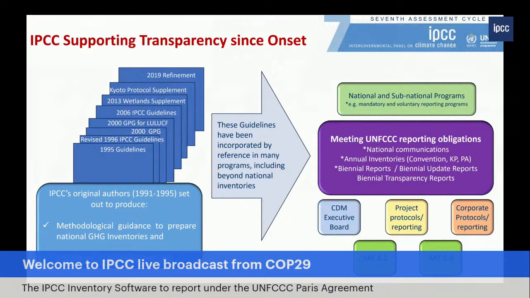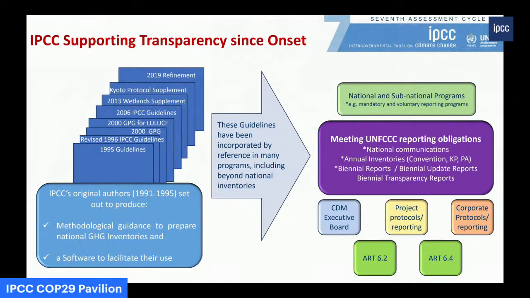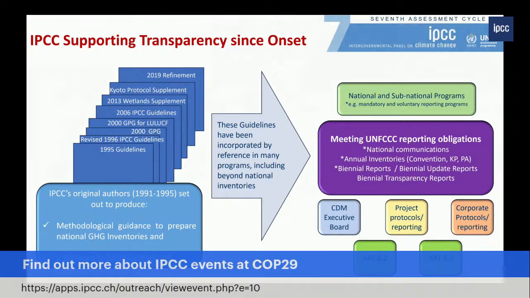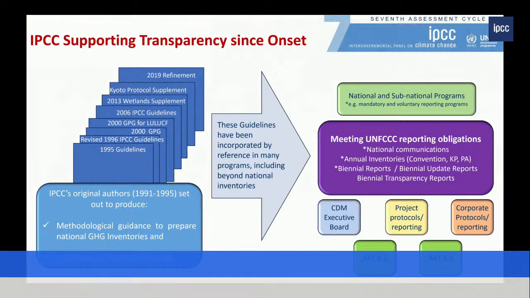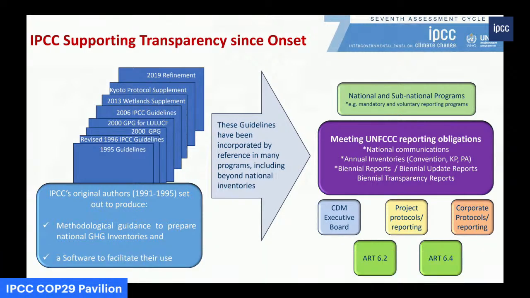So the guidelines are used in the UNFCCC for every estimate of anthropogenic emissions in the greenhouse gas inventories, in the NDCs, in the Article 6 activities, in the CDM activities, and so on. And are also used by a number of different protocols as a main resource of methodological information and default emission factors. This is an important element, but we are not going to present on the IPCC emission factor database now. We will present on it at 12:30.